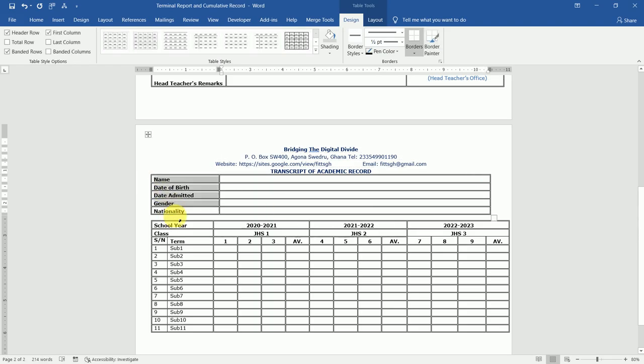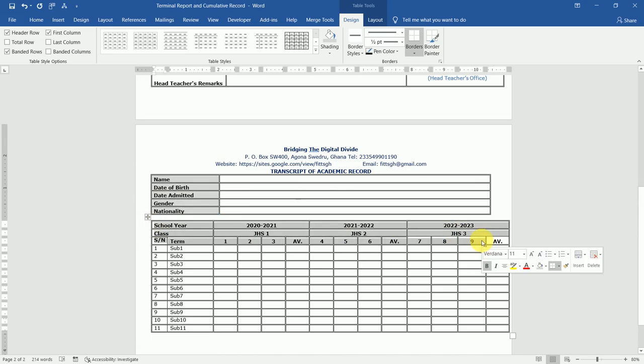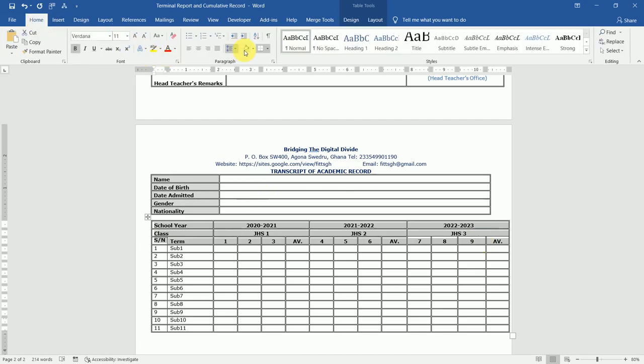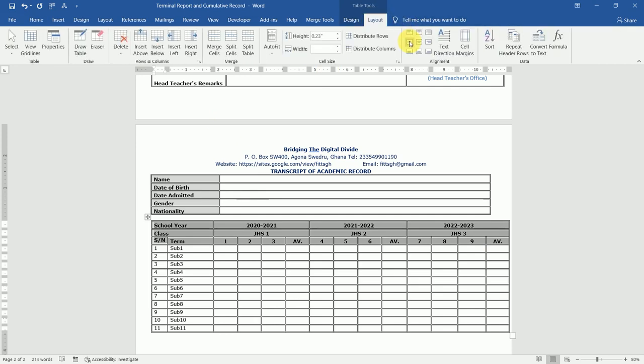Then I'll come and do my fill color, my gray. Then I go to my home tab, come and fill it with gray. Go to my layout. Probably I'll do this. Let it sit on it. Then I'll come and center this.